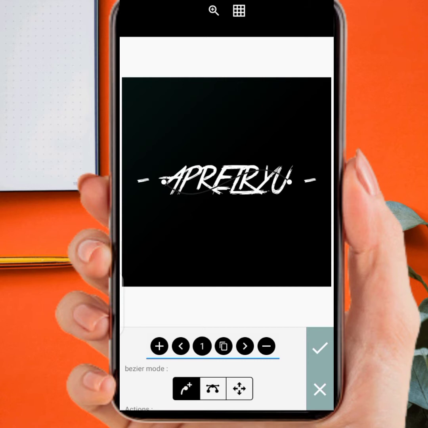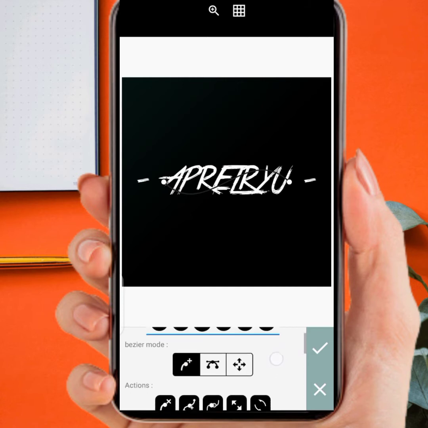When designing, be it flyers, business cards, social media posts, and others, you sometimes need to draw a shape, especially when you are creating an abstract logo. It won't be difficult for you if you know how to handle and effectively use your Bezier tool. Let me quickly show you how it works.